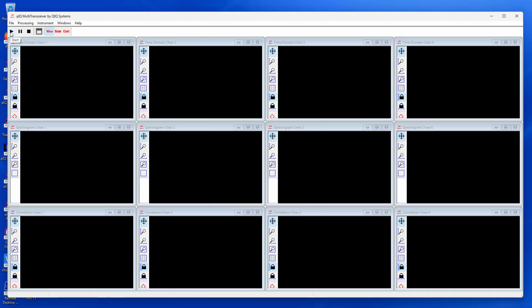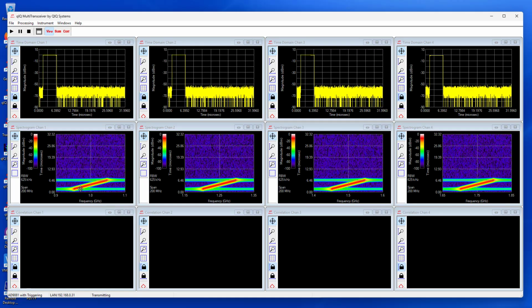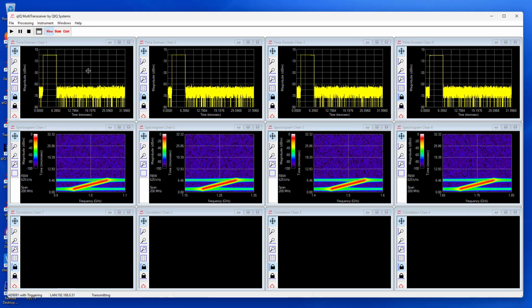And let's just start the system running. Again, we're going to be running a chirp signal in here, and so we're transmitting a chirp and capturing that, and you can immediately see that the captures are happening in relationship to the timing of the transmit waveform. So the chirp isn't hopping around in time in the capture, it's locked in place. And so this is a desirable characteristic, particularly if you're doing radar and things like that, that you get this timing so you don't have to go search for the waveform in the acquired data.